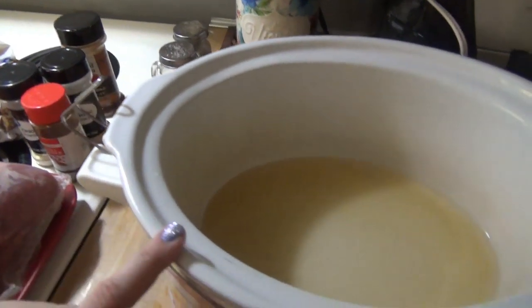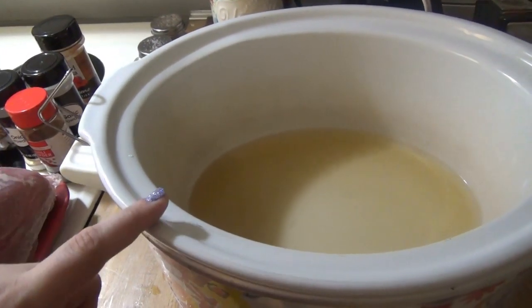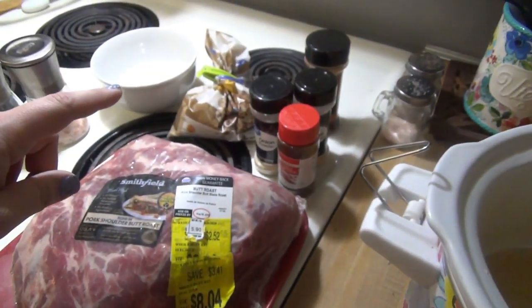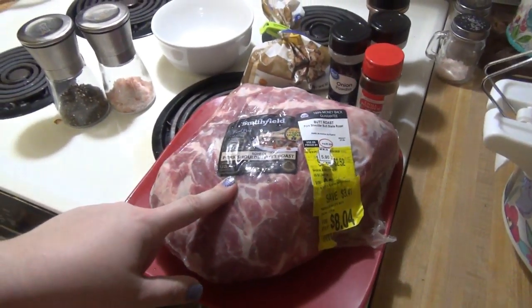And then in the bottom of my crock pot, I have already added 3/4 a cup of water and 1/4 a cup of apple cider vinegar. We're going to place the pork in there and then put all the seasonings that I mixed together on top of it, and then cook it on high for 4 to 6 hours.